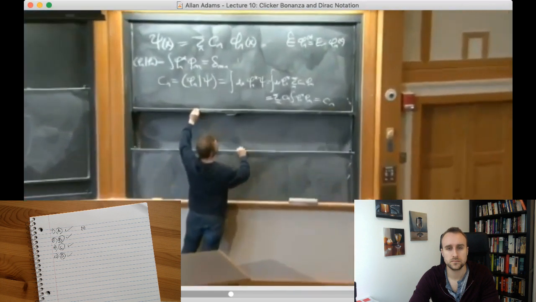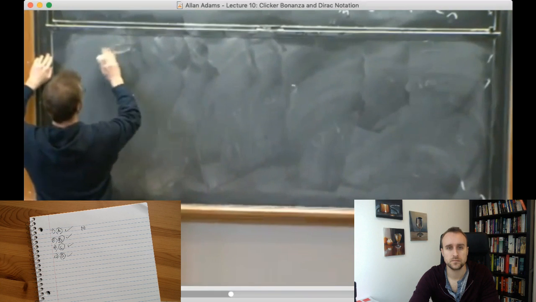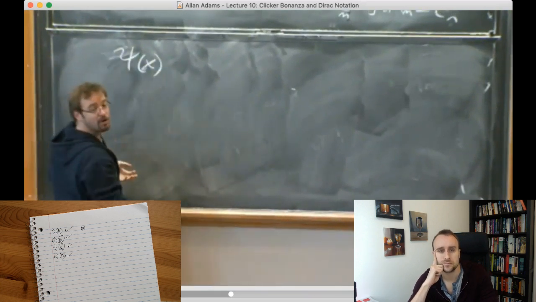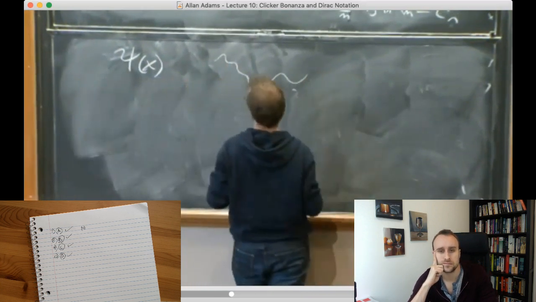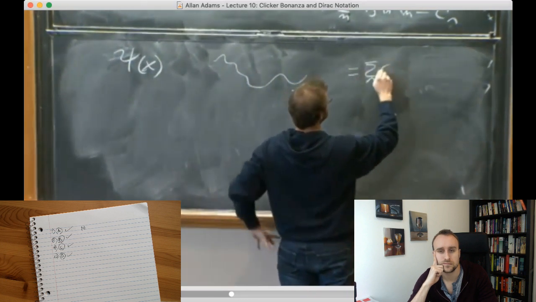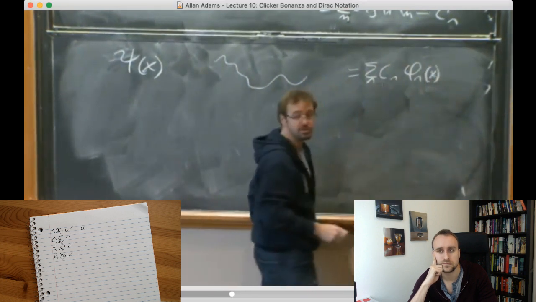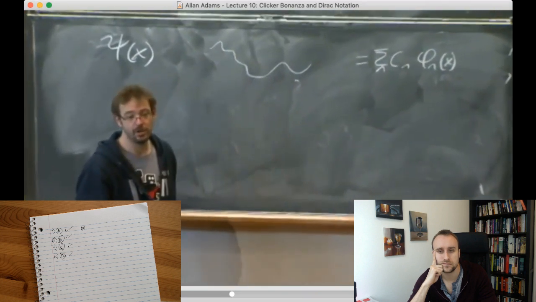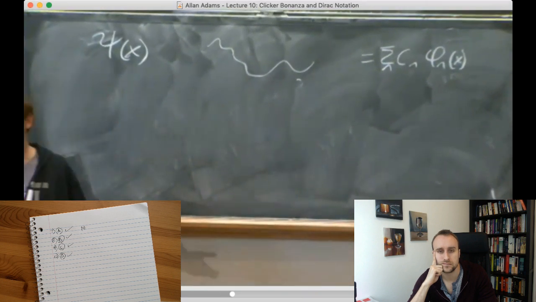In the previous question we said our wave function phi is some function which we could draw. So I can represent this two ways. I can either draw it, or I can represent it as the sum over n of Cn phi n, where phi n are the known energy eigenfunctions. And the question is, do the Cn contain the same information? That was the question, and it's a very good one.